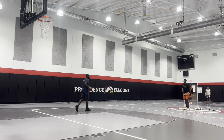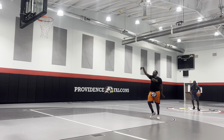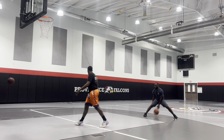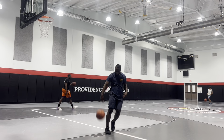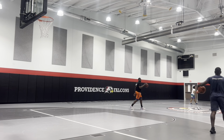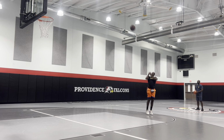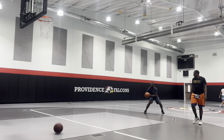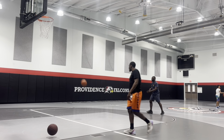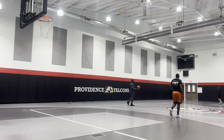Let me know when you get two or three on both sides. Next option. Call it the Harden snatch. Luka does it too. I gotta get lower though. You got it.